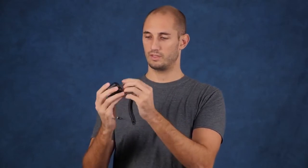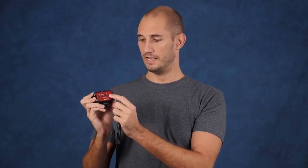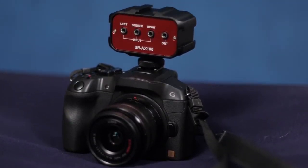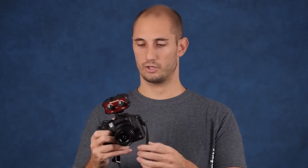All it takes is this little 3.5mm jack that it comes with. You've got a left channel, a right channel, a stereo in case you only want to use one microphone, and an out. So I want to plug this into the out. I can screw this adapter straight onto my camera, and from here I can run two microphones — both 3.5mm jacks, no XLRs here — but it's really nice to save all that time if you're trying to shoot fast and don't want the hassle of an external recorder.